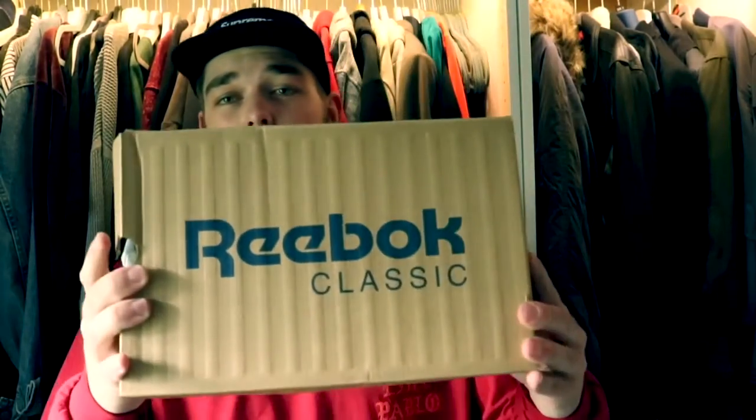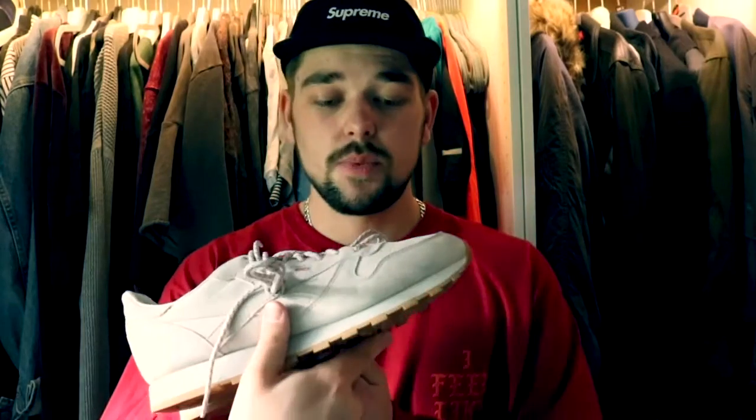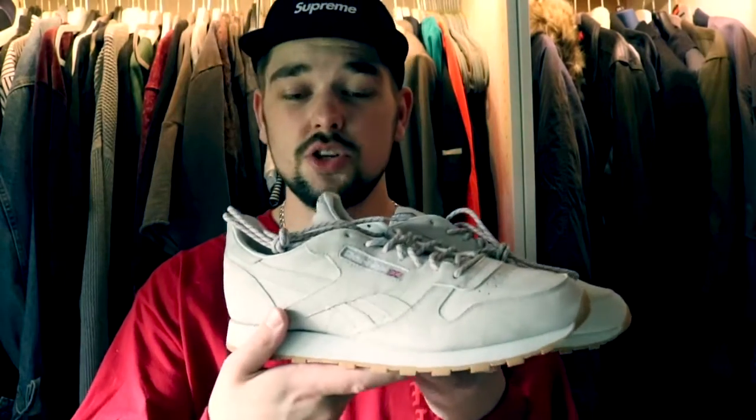So I've got the Reebok Classics, so you guys know exactly what this is. Kendrick Lamar Reebok Classics. Now, this has gotta be definitely my second favorite pickup of the month. Just a basic shoe, low classic, Reebok, Kendrick Lamar's twist, a gray suede all round. I don't know if it's a suede, it's like a leather, it's like a suede, but it's like a pig's leather again, just like the other one. The red and the blue again, it's a really sick shoe, rope laces with the red and the blue and the grey. So it's a bit darker colourway than the other one. Gum sole, really nice shoe, really nice shoe. It actually does go with every outfit, you can wear these anytime. But definitely my second favourite pickup of the month.